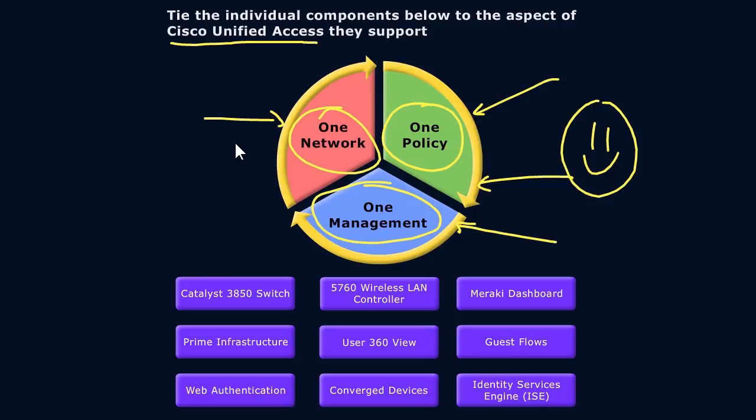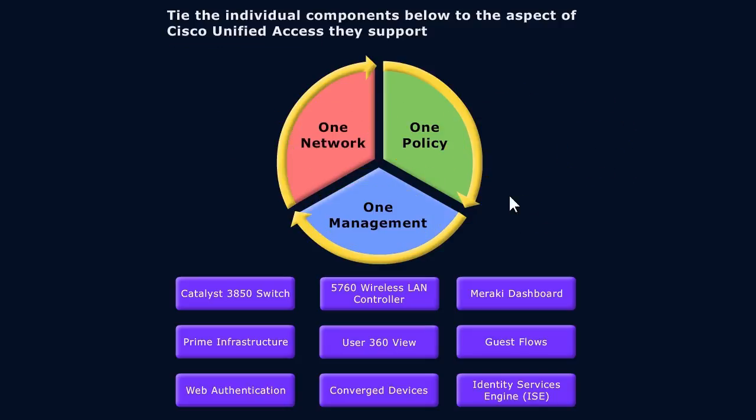So that's great to understand it at that 100,000 foot level, but what about at the 10,000 foot level? Well, then the question is, all right, which products, services, components fit into each of these areas? So gang, I want you to take a look at these items down here at the bottom. What we're going to do is give you an opportunity to pause the video and simply take a look, and I want you to take a screenshot and mark it separately, or to simply note in your mind which of these components applies to which of these aspects of unified access. So is it management, or is it network, or is it policy for each one of these things? All right, I'm just writing these. I'm not saying that they are those. That's your job to figure that out. So pause, and then we'll take a look at this together.